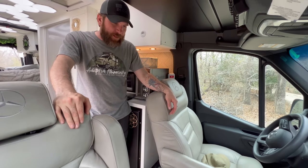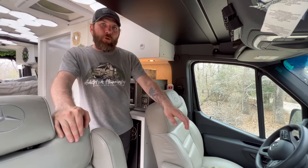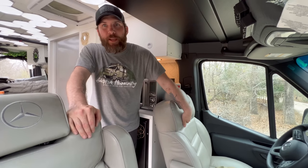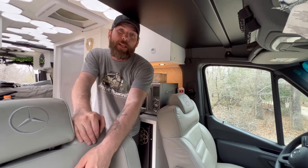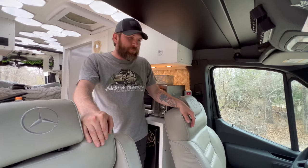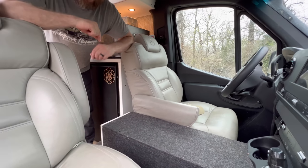Last but not least, the driver and passenger area. These are not the stock Mercedes chairs — they are custom-made leather chairs. Both have massage and are power reclining with manual slide forward and backward. The passenger chair swivels; the driver's side has heat but no massage, while the passenger side has massage but no heat because the heating element was never installed and proved so difficult to source that we never went back to fix it.